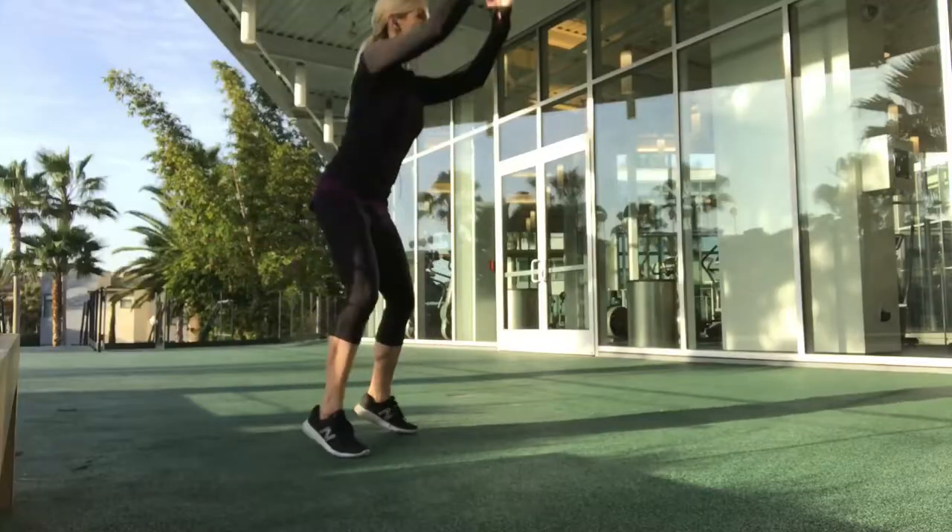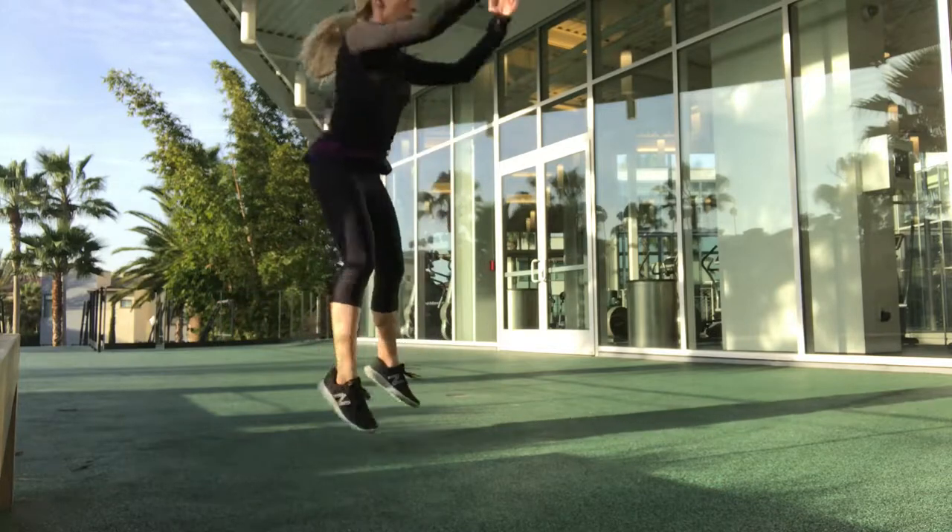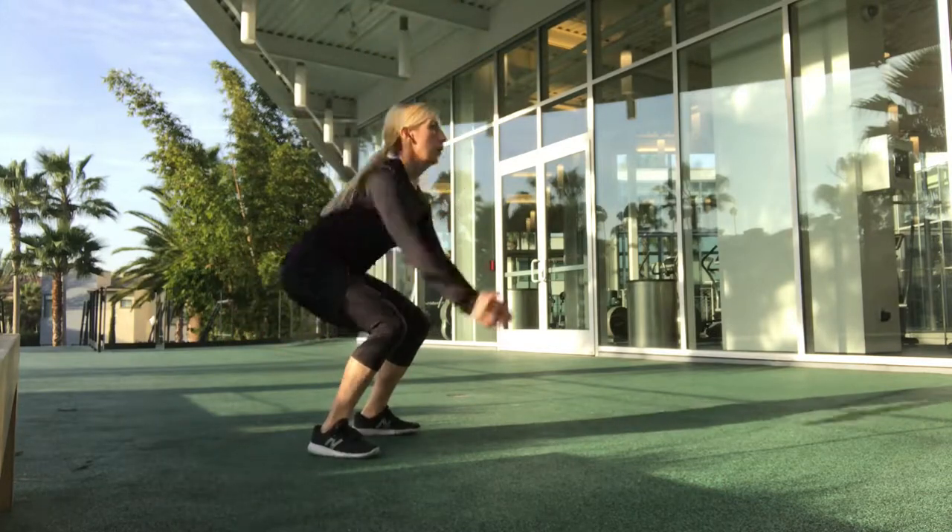How this works is you go all-out effort — so high intensity, or a burst of energy as high as you can — so you're hitting basically your highest maximum heart rate. The way you figure that out is you just subtract your age from 220 and that will give you your max heart rate.